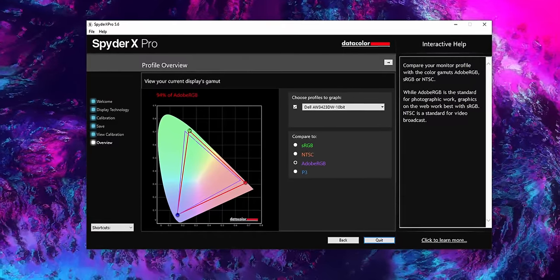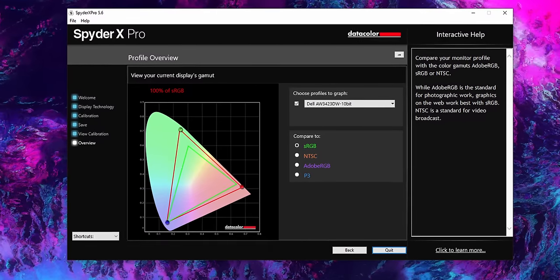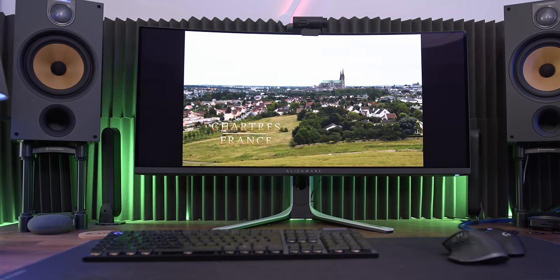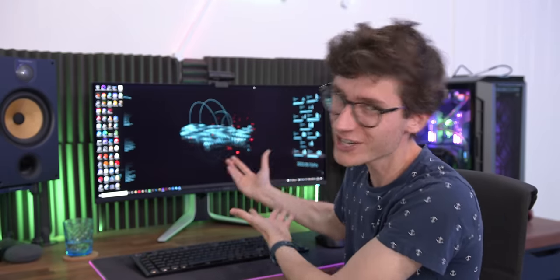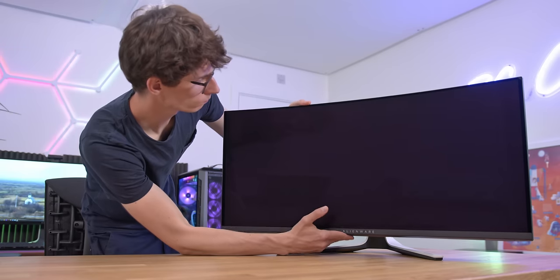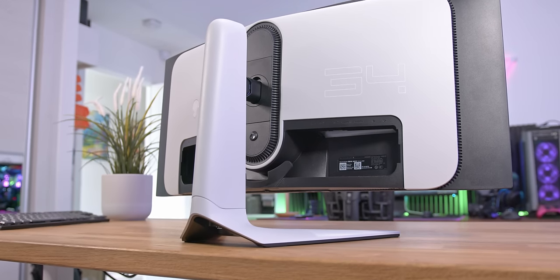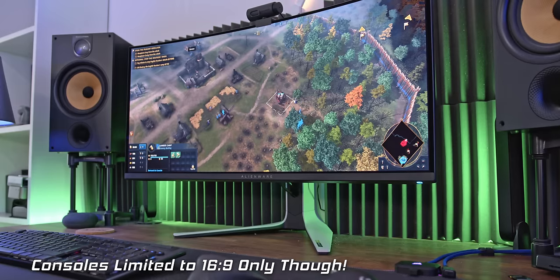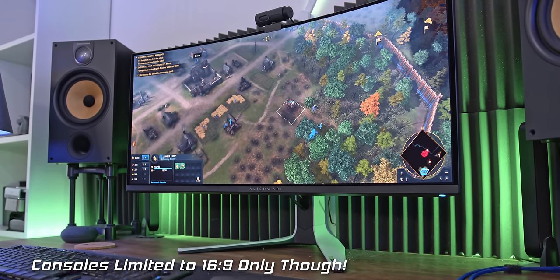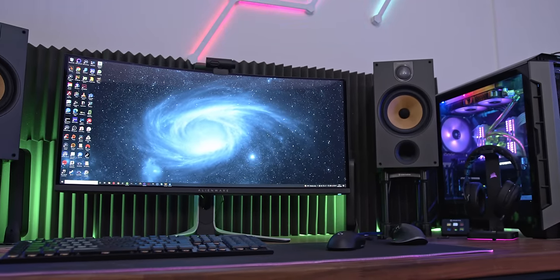There is a lot of capability in this display, with 99% of DCI-P3 and 94% of Adobe RGB covered in my tests, but it did need some calibration to get it looking the most accurate. There is also a creator's sRGB mode, but it didn't seem to quite cover the full sRGB colour space, which I thought was a little bit odd. There's also proper G-Sync capability baked into this, which works a treat at reducing stutter and tearing in games. There are plenty of adjustments to the very sturdy stand, including height adjust, swivel, and even a little bit of angle pivot. In terms of inputs, there's the DisplayPort you're going to want to use, and then HDMI 2.0 ports — not 2.1 — that are probably going to be used for console expansion. There are also no baked-in speakers, which probably isn't going to be a big deal for most, but is definitely something to bear in mind.